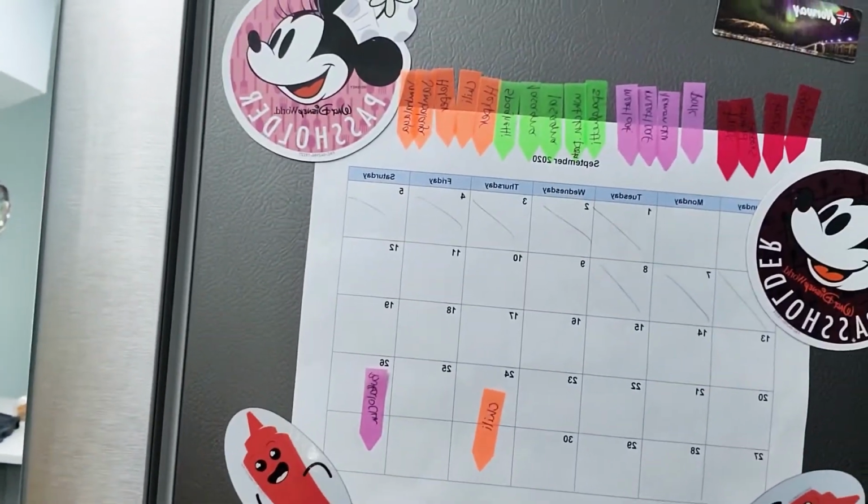Okay, so the first thing that I'm gonna do is I'm actually gonna gather my supplies. So I need my pencil, I need my calendar for the month, and my printer is such that I can just kind of quickly print this off and it's no big deal. So I enjoy doing that, but I really need to make like a laminated, permanent kind of thing so that I quit printing them off every month. And then right on the side of my fridge is last month. So I'm gonna bring that with me.